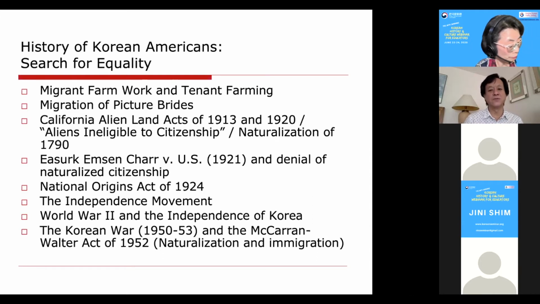And many of you might think, what's that? What's that mean? Well, it means that under the Naturalization Act of 1790, only whites could become citizens, right? And subsequent groups would have other laws that would allow them to become citizens. But as you'll find out, Koreans could not become citizens until 1952, which is quite recent, even though some of my students think that was ancient history. All right.